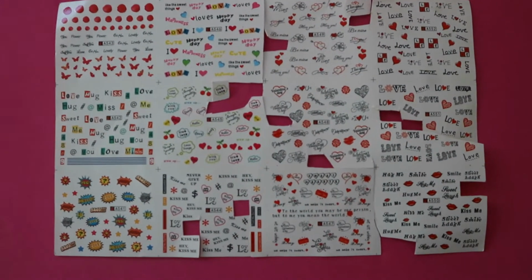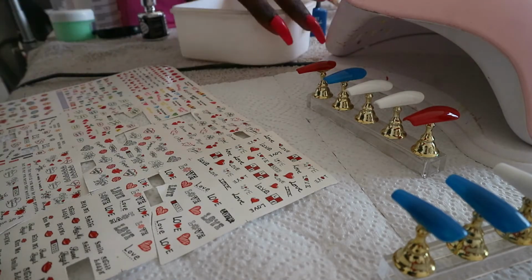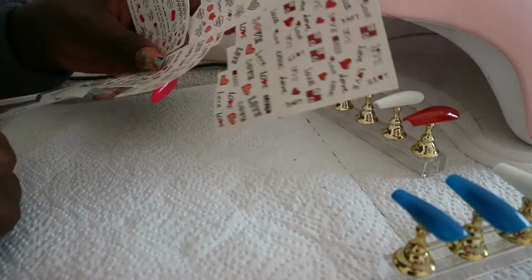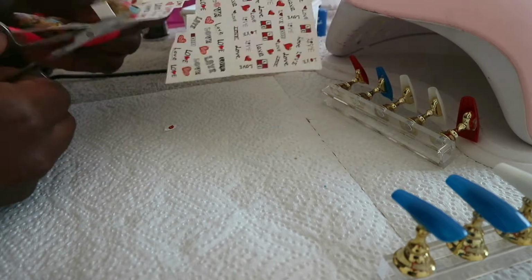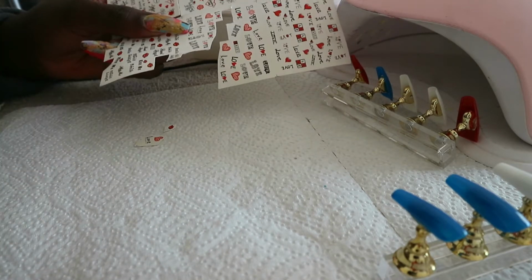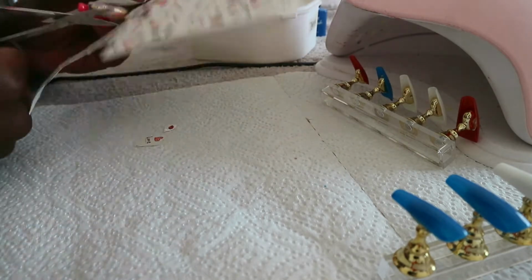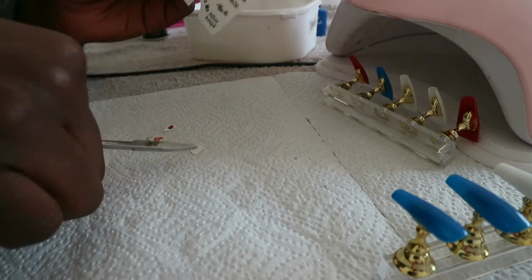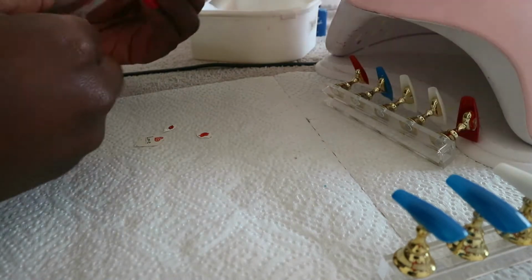And next, I used these water decals from Planet Nails. As you can see, I love them so much. I use them a lot. It has some words, your love words, kiss, hearts and stuff. So I choose from these variety. I choose some heart and love words to put on my nails.